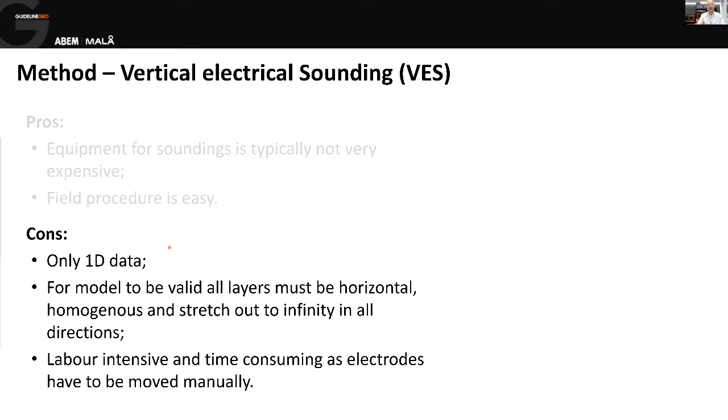Now, in reality, that isn't going to happen very often, so we have to be aware when we do our interpretation, if we only have a single sounding, that there could be complications lying beyond where we've taken that measurement. So we'll talk about ways in which we can try to determine whether or not we are meeting those assumptions correctly within the environment that we're working in, later in the presentation.